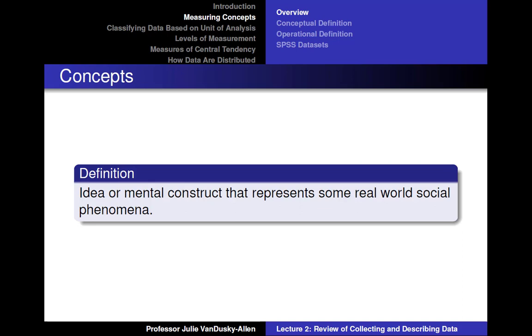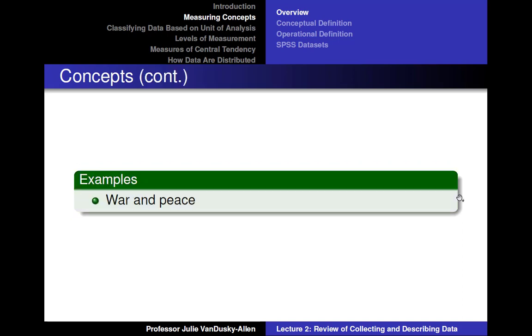Political scientists study concepts such as liberalism and conservatism, inequality and inequality. These concepts are not tangible. You cannot touch them or hold them in your hand. You cannot see them. You cannot hear them. Nevertheless, we know these concepts exist. They exist as mental constructs. Since these concepts are mostly mental constructs, we have to make sure we have a good definition of what they are if we want to measure them and collect data on them.